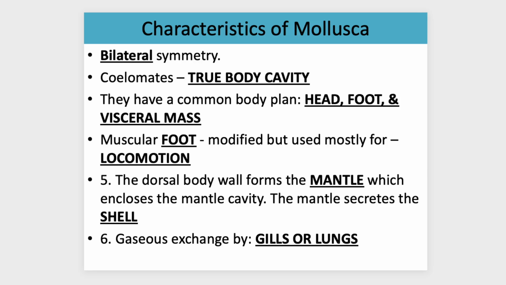So what are they going to have? What are the characteristics of mollusca? They're going to have bilateral symmetry, which means if you split it, facing it, you split it down the middle, it's going to have 2 even sides, mirror images of each other. Going to be coelomates, so they're going to have a true body cavity. Their common body plan will involve in some way a head, a foot, and what we call a visceral mass. They're all going to fit into this in some way. Now, it might be different. They might be modified in different ways, but they're going to have those basic parts.